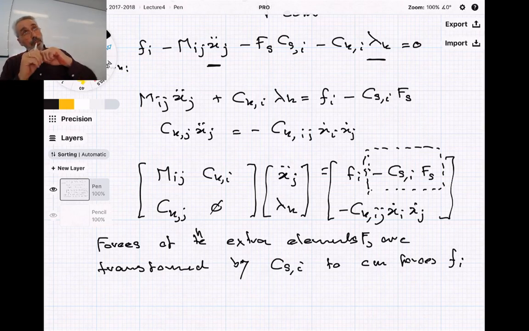In the case of a spring, it's the force along the spring. But for our equation of motion, we always need to express our forces at the center of mass. So we need to replace them to the center of mass. Now, this replacement to the forces at the center of mass is done automagically. Again, we have this automagic thing by this Jacobian.